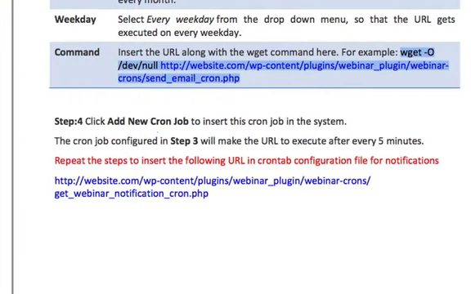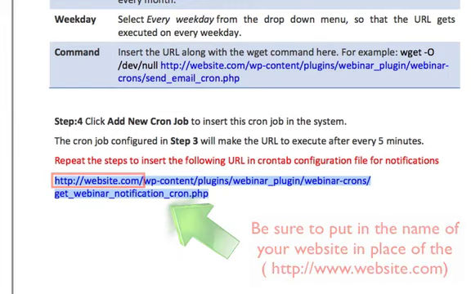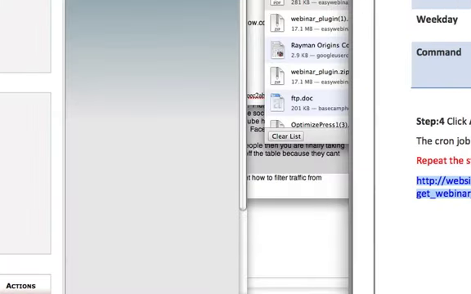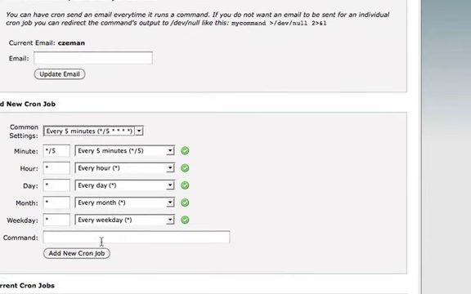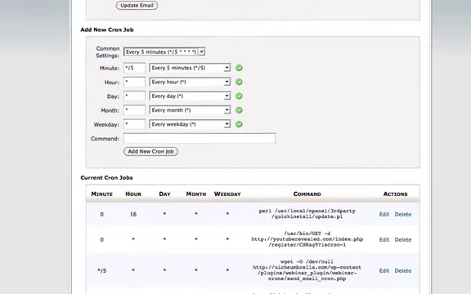It's right here in blue-ish colors. Click there and copy and paste that into the next command. Then you're going to click Add New Cron Job, and this is where it's going to pop up right here. And that's pretty much what you do with cron jobs. Cron jobs are actions, and your email notification system would not work if you did not put a cron job in.